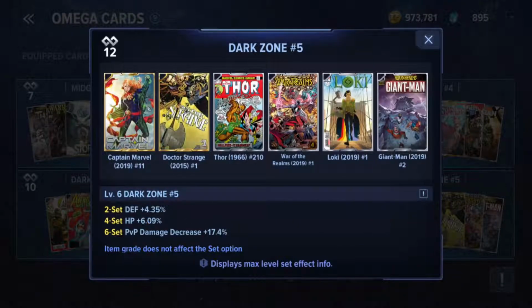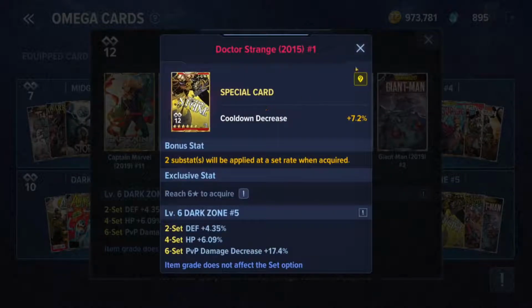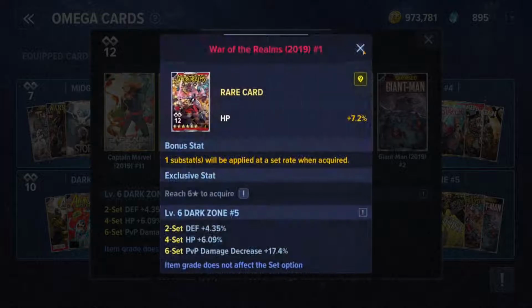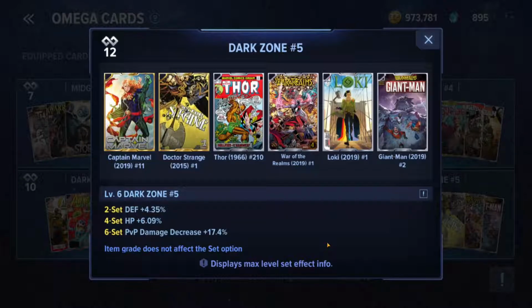However, I honed in on Dark Zone number 5 because it was giving PvP damage decrease, HP, and defense, right? Now, why did I go there? Because this had a PvP damage increase as well, cooldown decrease, bar damage decrease, HP recovery, and defensive stat, right? So this one was more keyed off of how I was looking at playing my Doctor Strange, trying to max out cooldowns, aka the Doctor Strange card, to get a cooldown decrease on my card, and balancing out PvP damage decrease and PvP damage increase as well. So it was a balance between those, because I was going inside Dark Zone and getting my ass handed to me by other players because I'm not doing these. This was the best way that I could basically mitigate those damage numbers. So you kind of see where that's going with that, right?